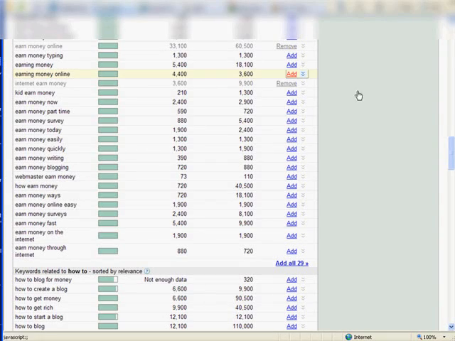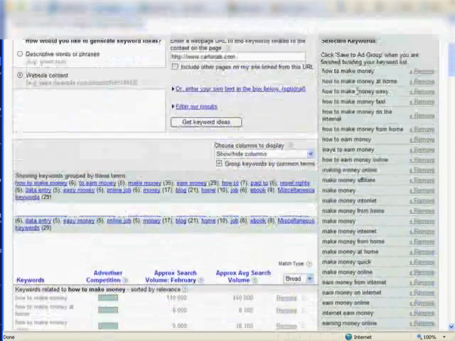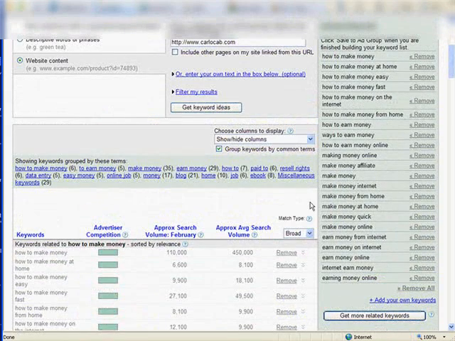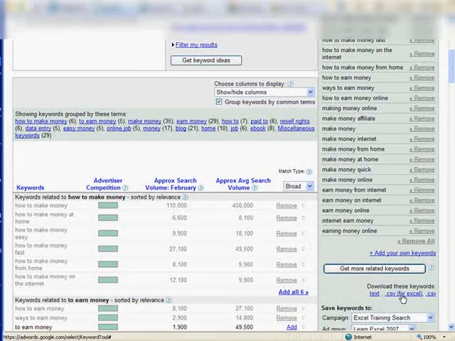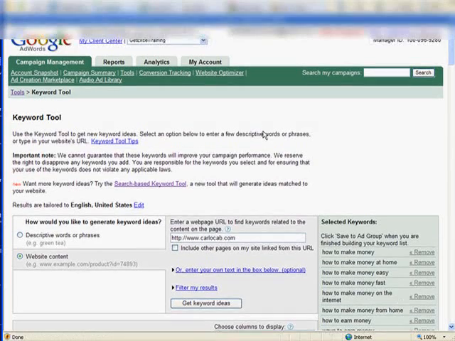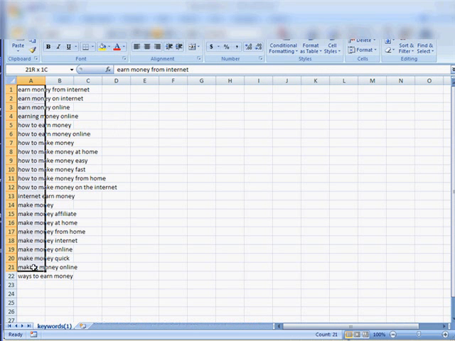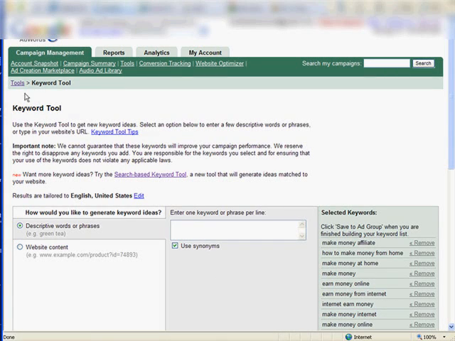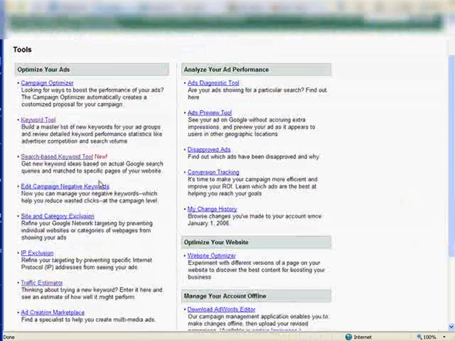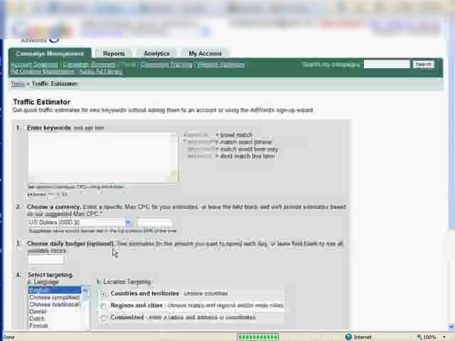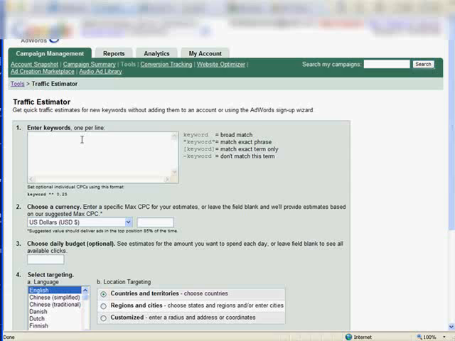Let's see how many we have got now. Okay, that's enough for our exercise, I think. I'm going to do CSV here. And we'll just open it because I'm going to take these keywords, copy them. I'm going to go back to Google, to the tools, and to the traffic estimator. Now, what you can do if you want is you can just build this ginormous list first and then come in here. But I'm just going to do this one bulk that I got here just to save time.